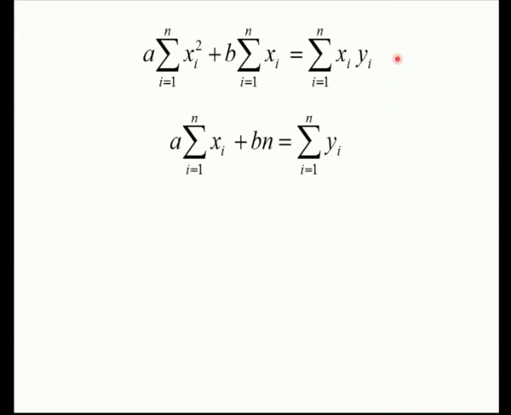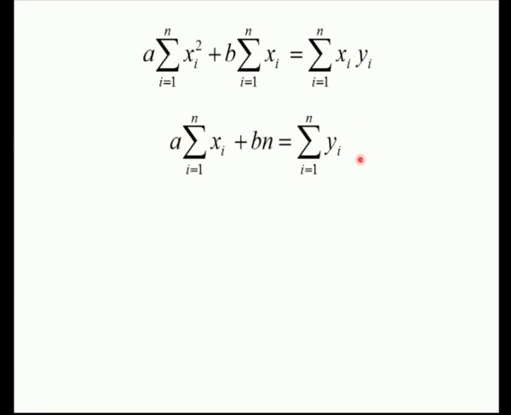These are the main equations which will help us to compute a and b. Here a and b are the unknowns. So, you have two equations and two unknowns, a and b; other things are known because we are given xi and yi. So, you can calculate summation xi, summation xi squared, summation yi, and summation xi times yi, and n is known. So, the coefficients are known and the right hand sides are known.